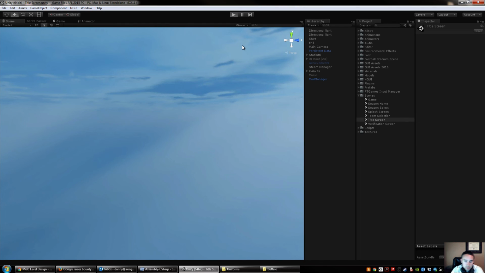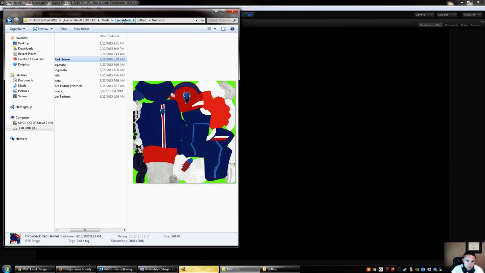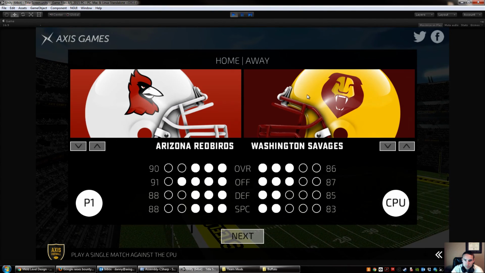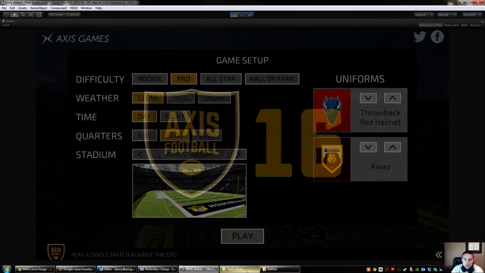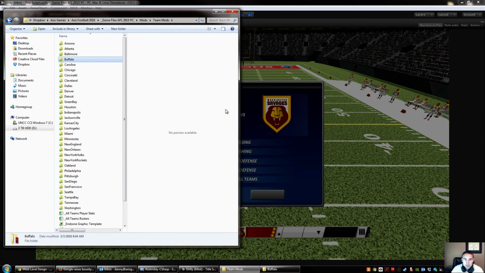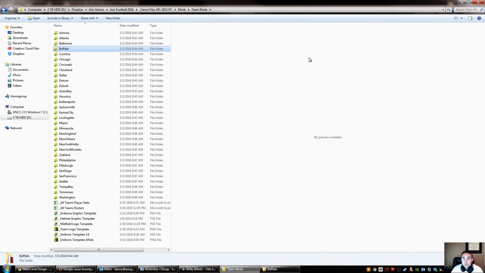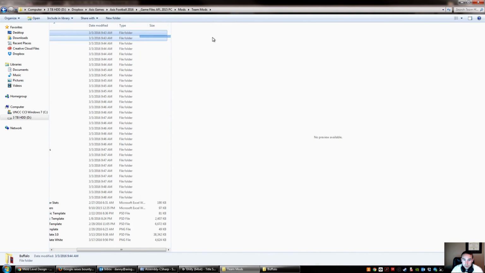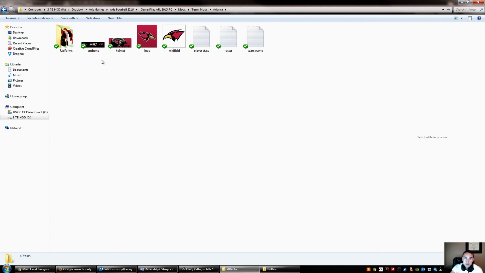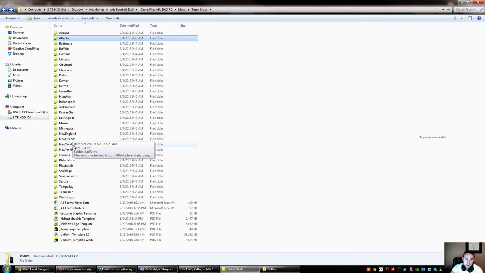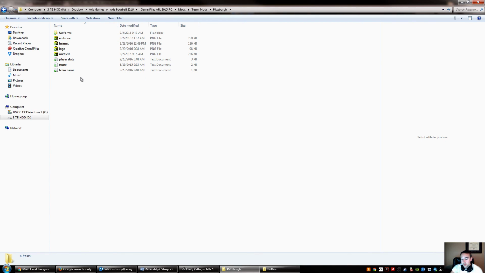So again, one of the things I wanted to show you with this, in addition to being able to support tons of uniforms, unlimited numbers of uniforms, is hopefully now it's easier for you guys to understand how to switch out entire teams. So for example, hypothetically, if somebody wants to go through and recreate a different Atlanta team, so maybe instead of the Atlanta Hawks, or maybe instead of the Pittsburgh Steelmen, they want to create another team that's maybe in another league.